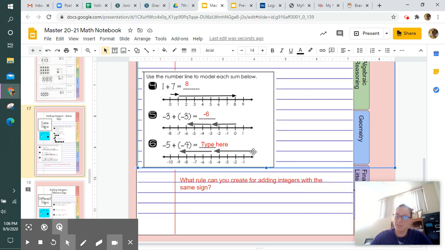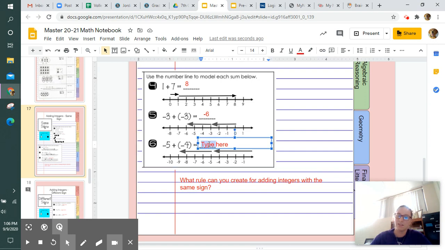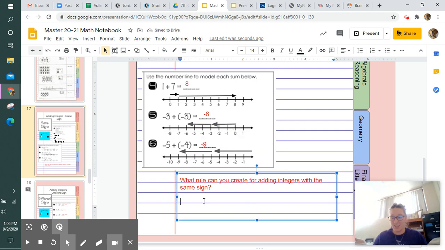Now, the next one. We don't have 0 on our number line, so I made my arrow go a little further because it happens. Our first arrow goes to negative 5. Then it says plus negative 4. Negatives mean that we go to the left. So we go 1, 2, 3, 4 more hops to the left, and we ended up at our answer. So our answer is negative 9. The model literally tells you the answer. You don't even have to do the work. It tells you the answer as long as you do the model right.